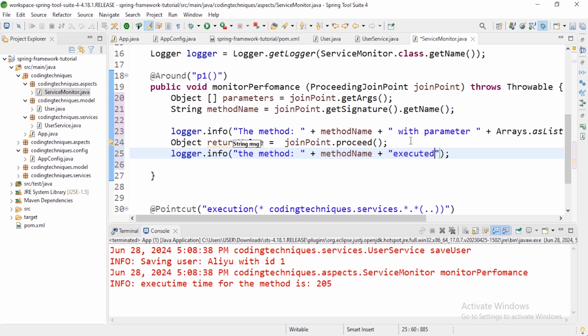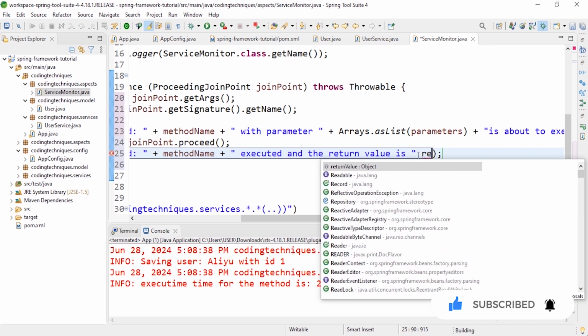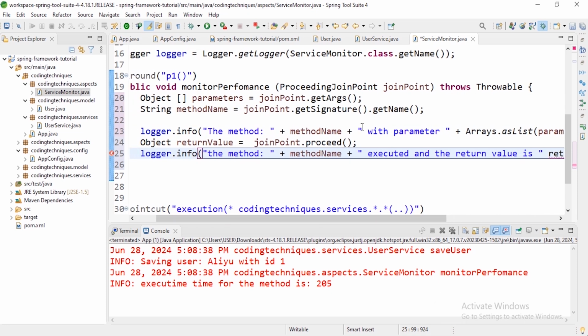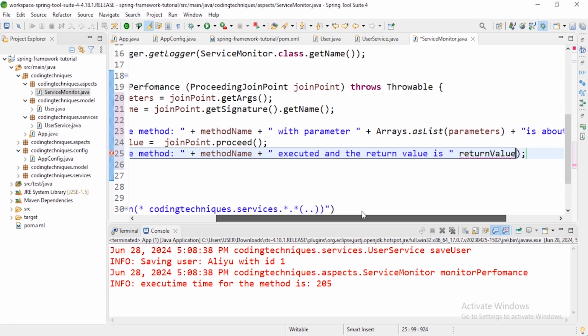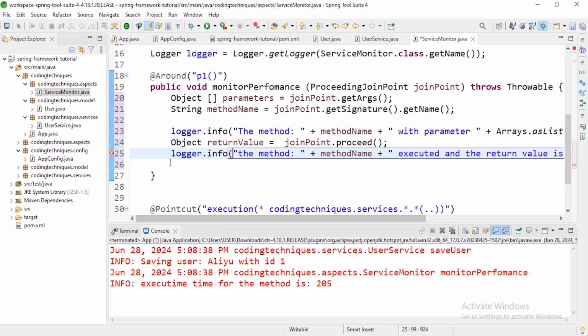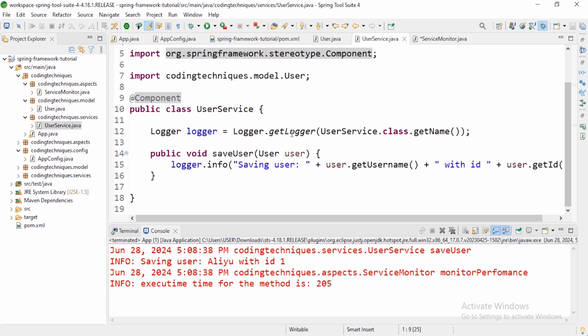Now it is executed. And the return value is, then I'll have the return value here. Okay, so here we define if the method name with the parameter is about to execute, and now we define after the method is executed.